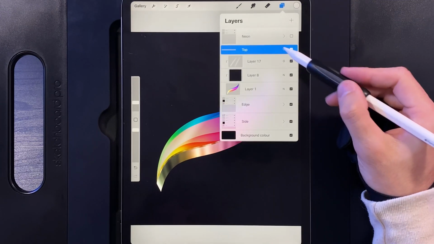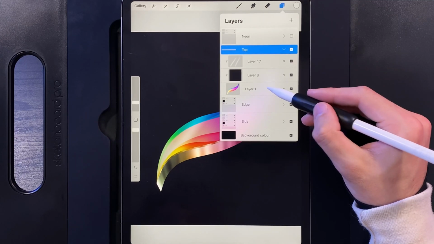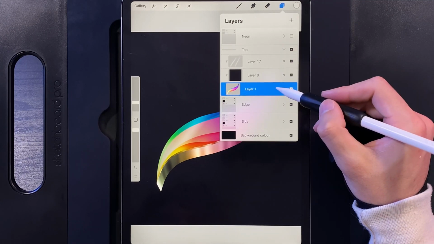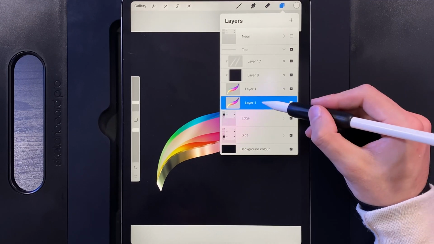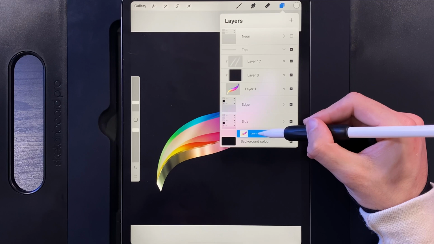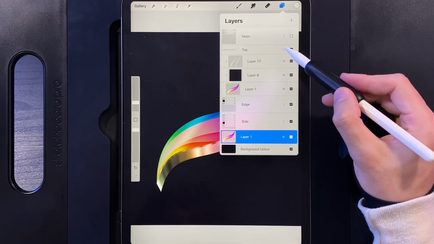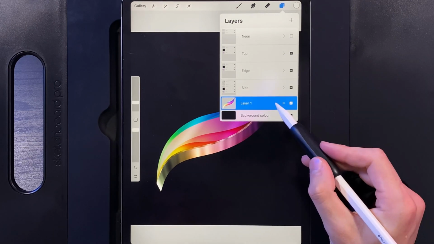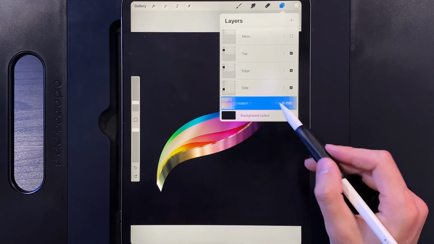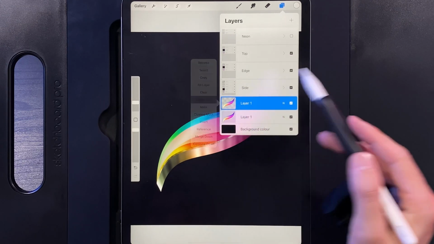So we're going to go up to our top group, and before we potentially flatten it, if that's something you're doing, we're going to go ahead and tap on the logo in here and swipe it to the left and duplicate it. We're going to grab the bottom one of the two and drag it all the way down, just in front of your background color and underneath your side group. The top group now, you can collapse that down and flatten if required. And then on this layer, swipe it to the left and duplicate it. And then the top one, tap on it and alpha lock it.